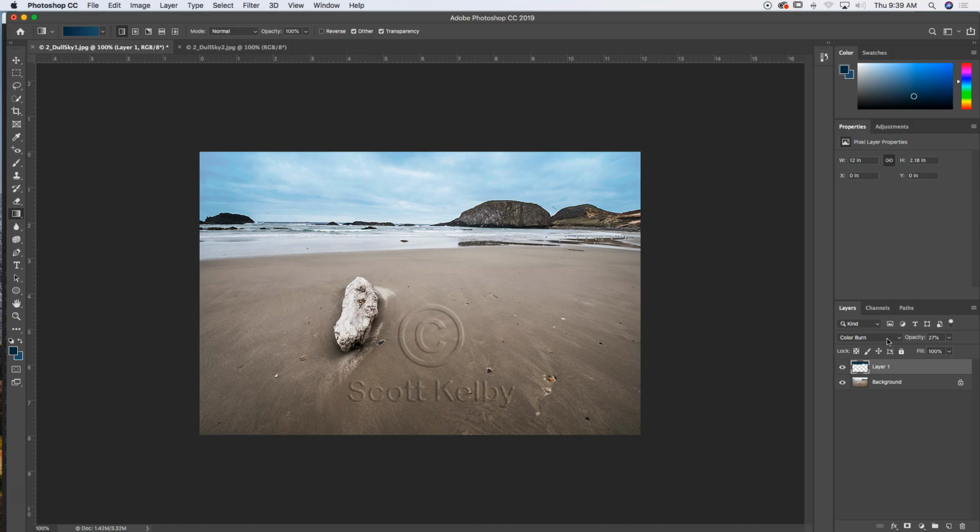And again, the reason we pulled up that second photo was so that we could sample true sky colors. Often when we think of what sky blue is, it may or may not be right, but we know that those colors look good. If you wanted it to look stormy or a different, that weird greenish yellow hue that we get right before a hailstorm or something, you could sample different colors. But that's a nice and easy way of using blend modes. Soft light, overlay, any of those could work very well. So find the one that makes you happy and adjust your picture accordingly. All good with that one?